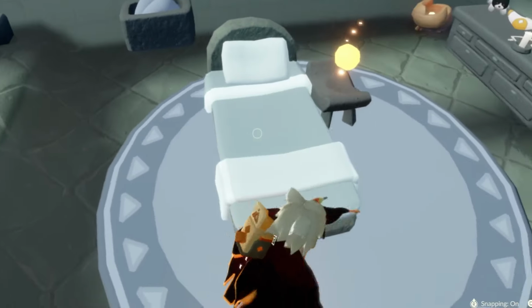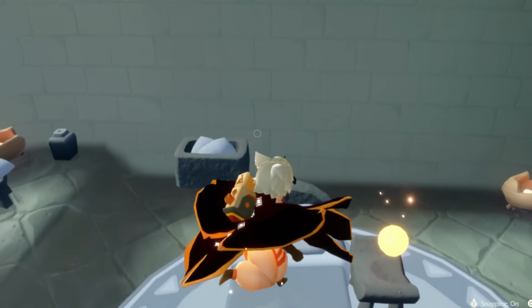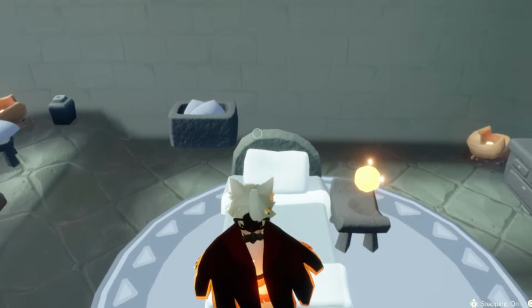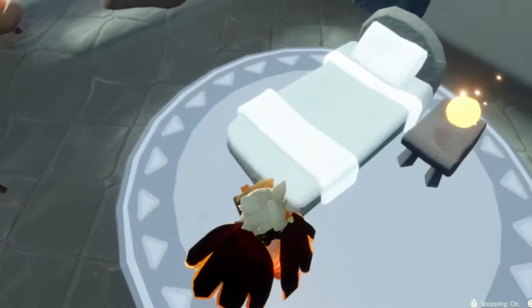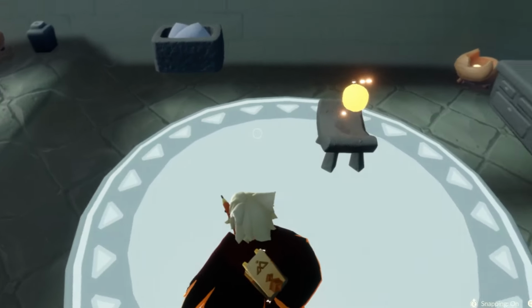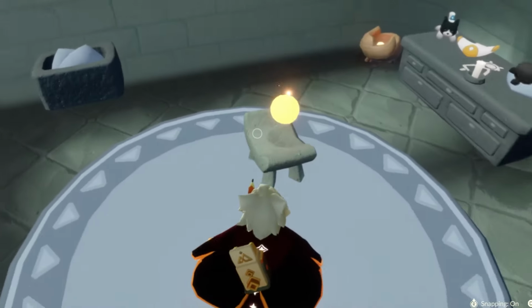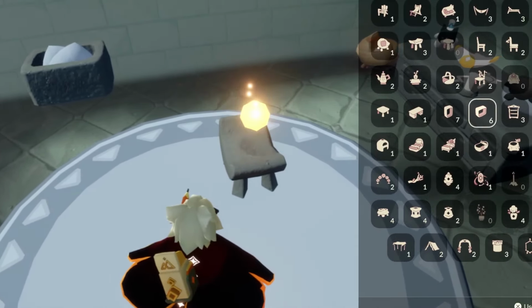I think I am also thrown by the different laying styles of your Sky Kid. It's not the same per bed. This one, you're definitely laying on your back, and then on the wooden one you're laying on your side. So if you're ever chilling, it's kind of fun to see the different laying styles depending on the bed that you're actually set down.